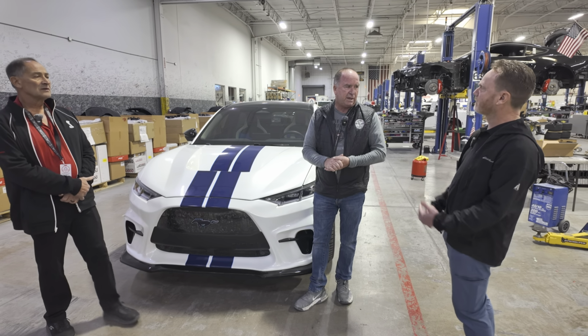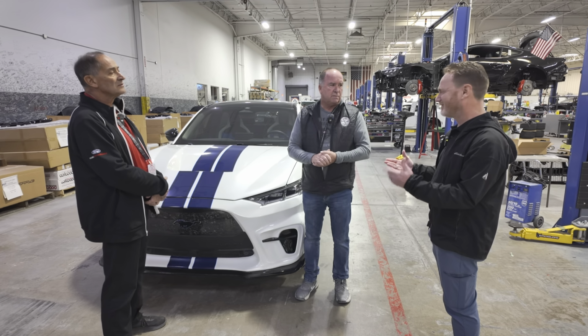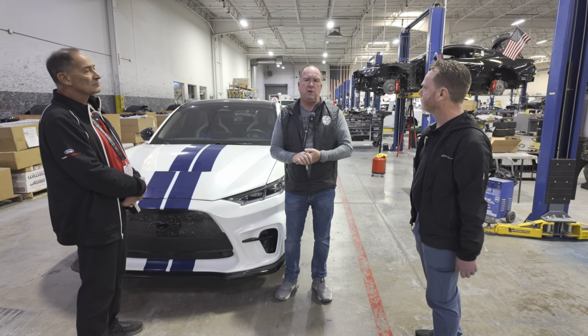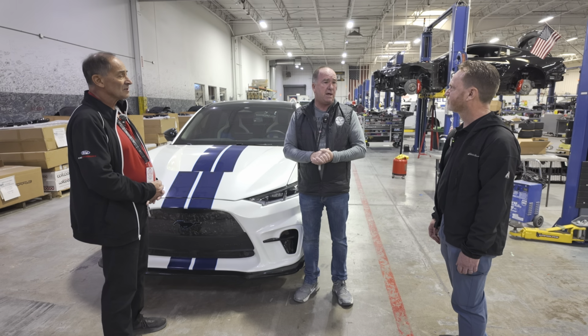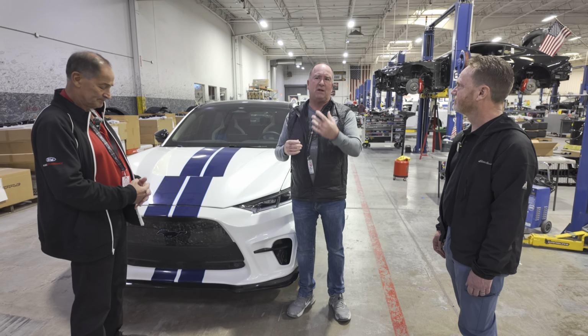That's understandable because that Shelby name doesn't mean a loud V8. Going back to the EV thing, it means an increase in performance. Yeah, we'll never take a car and make it look pretty and still have the same performance that the standard car will have. And that's the same thing in the EV market. If we can come up with something that's over and above, then yes, we would be happy to bring something like that out.